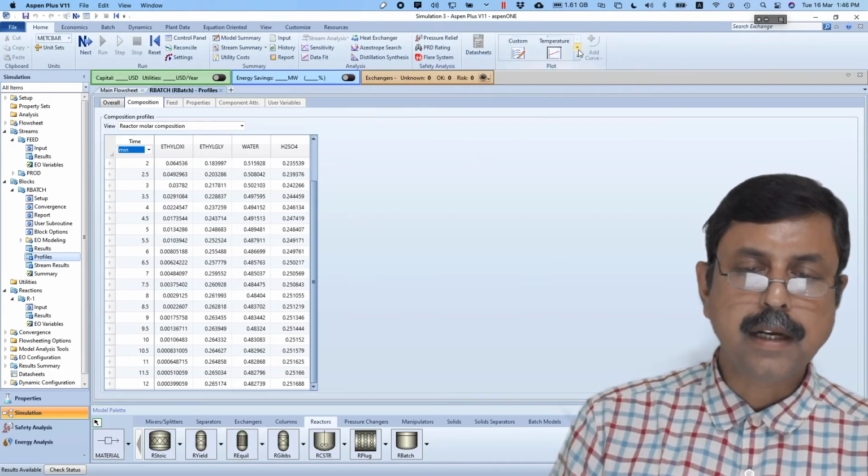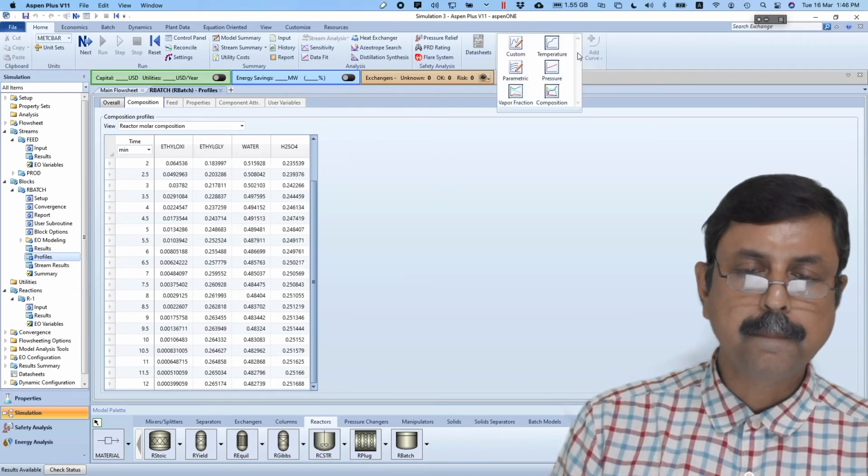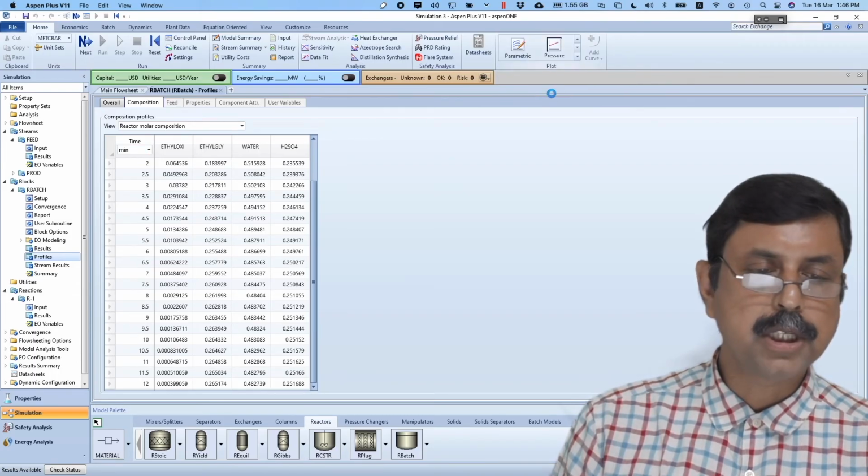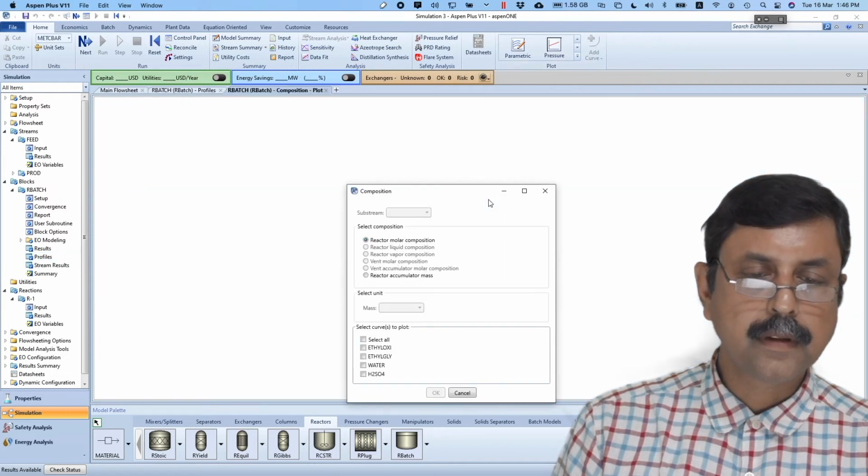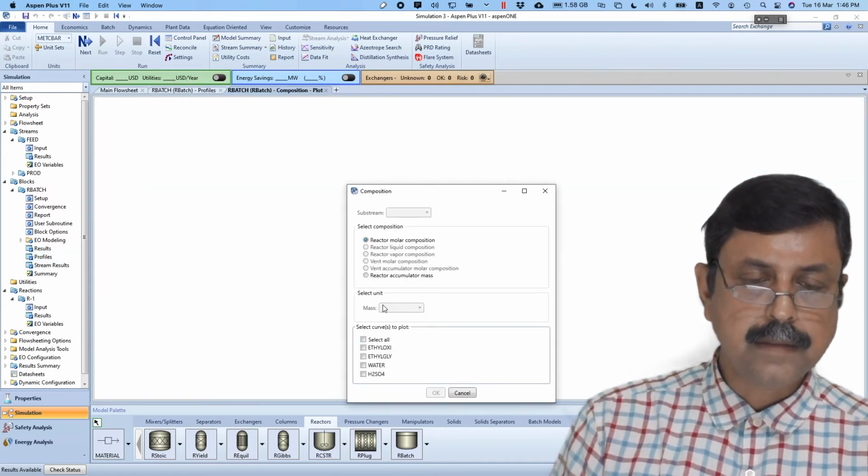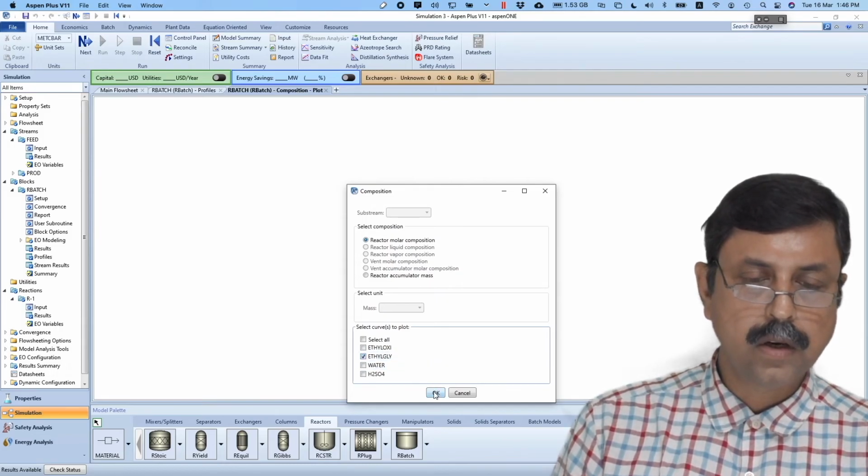So let us plot the data, composition. So reactor molar composition of ethylene glycol.